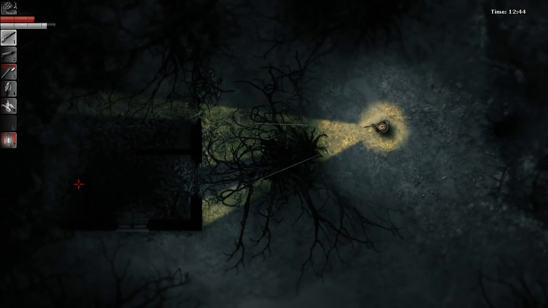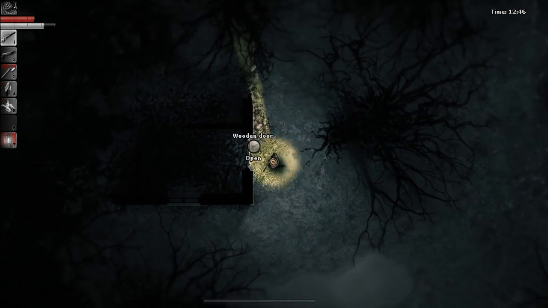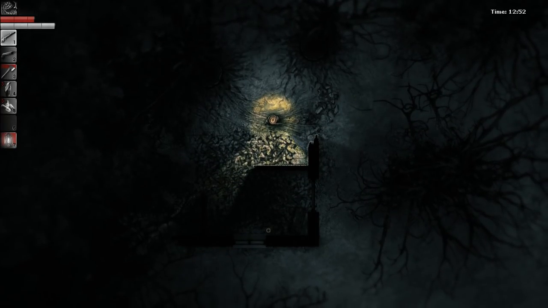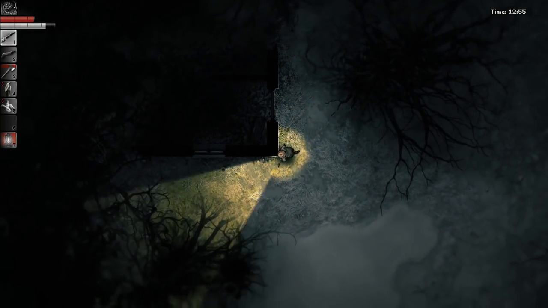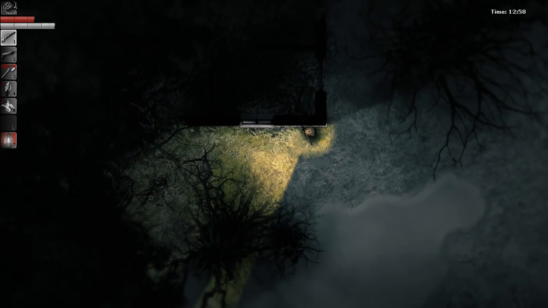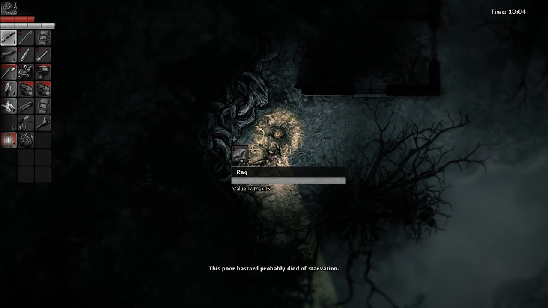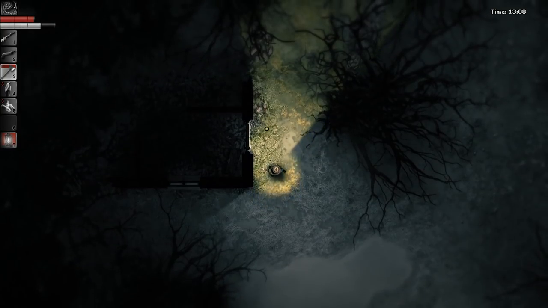Oh! Covered in corruption, but what is that? Could that be the cottage? I mean, it says I'm at the cottage, but this doesn't look like a cottage anymore. Maybe it once was. Savage there. Probably died of starvation. Let's bust down this door.